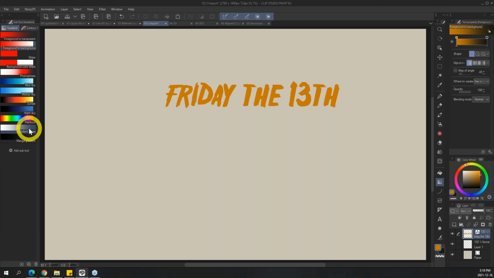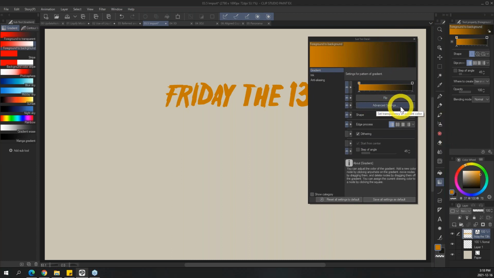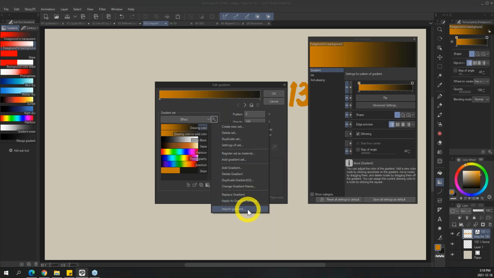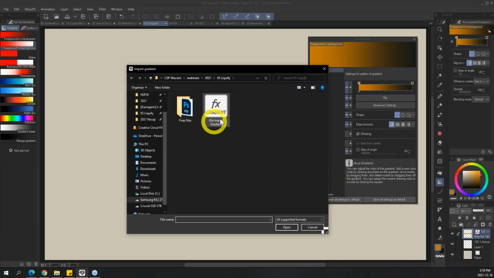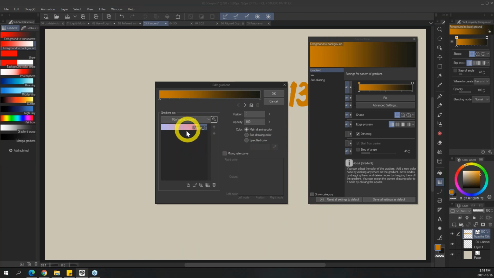If you want to have those colors inside Clip Studio Paint, all you have to do inside Photoshop is right click on the gradient and hit export, as simple as that, and then you will get a gradient file. And how you would import that in Clip Studio is you go into Subtool, Advanced Settings, and then you click this icon here and import gradient. And you would find this type of gradient file from Photoshop and just open. As easy as that. Now you have a fancy pastel color that, I just like it.